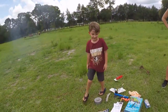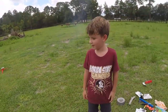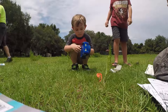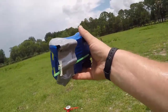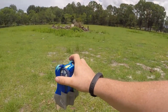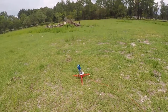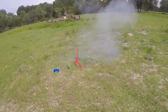That's because that rocket motor is too underpowered for the monster truck, because the monster truck weighs too much for it. But maybe we could try to get the big engine. We're going to try to make the cat car fly. All right, so we got the cat car with a little engine. We're going to see if it has enough power to lift it up. I don't even know if it's going to get off the launch pad. Yeah, me either. I don't think it has enough power. 5, 4, 3, 2, 1, not enough power.